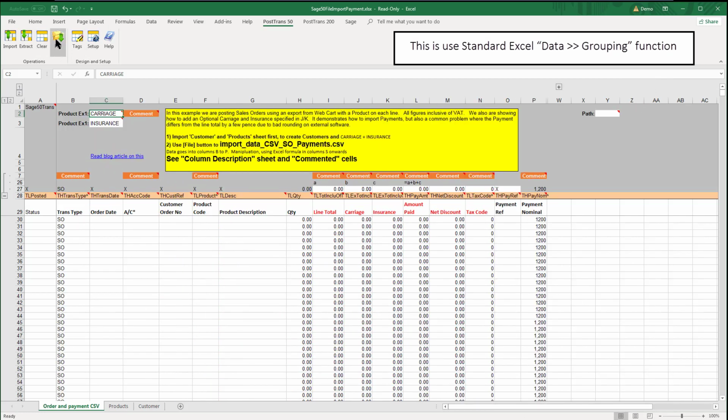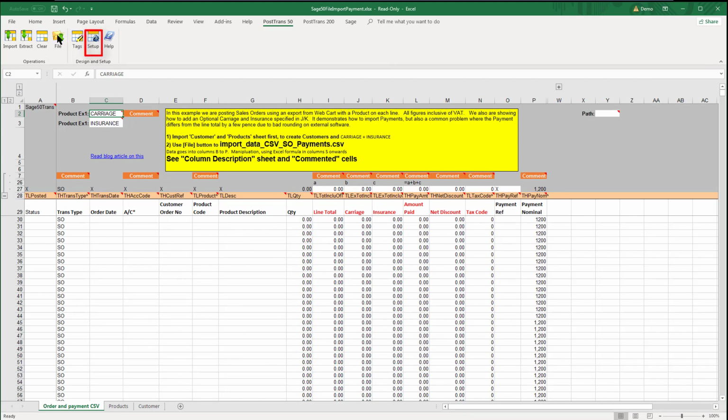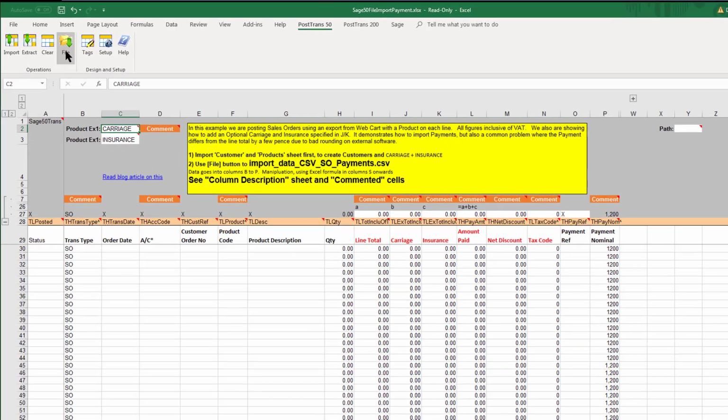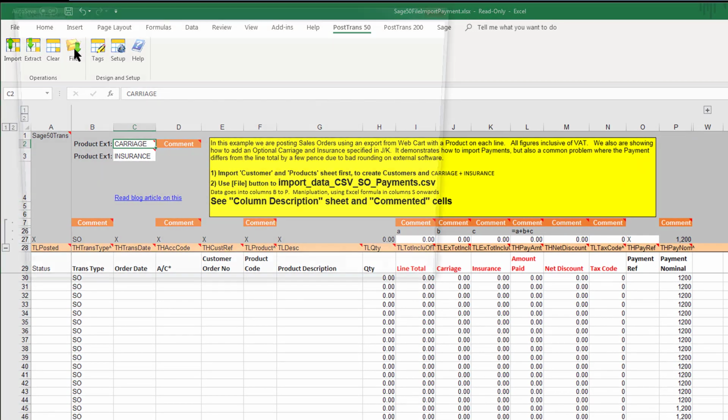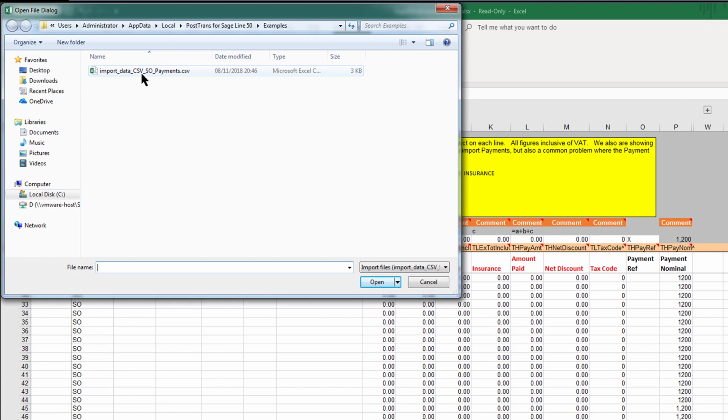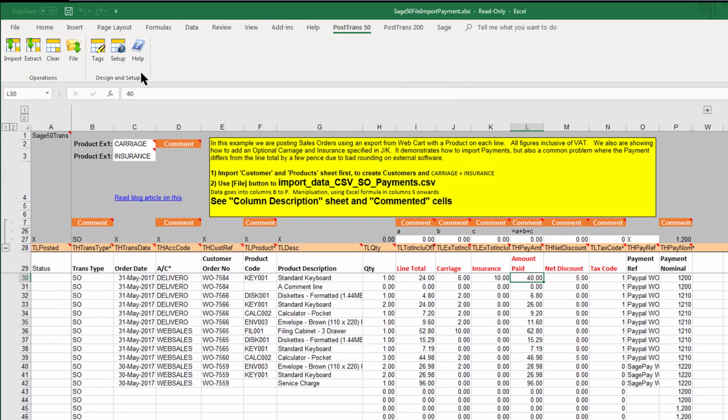So what's going to happen here, when I press this file button, and you can set this in the settings, you just set the row you want it to go into, the column, and it brings in a CSV file. You can also set filters and make it archive files to a different folder and all that sort of business. I'm just going to double click on that, and you can see it's brought it in.